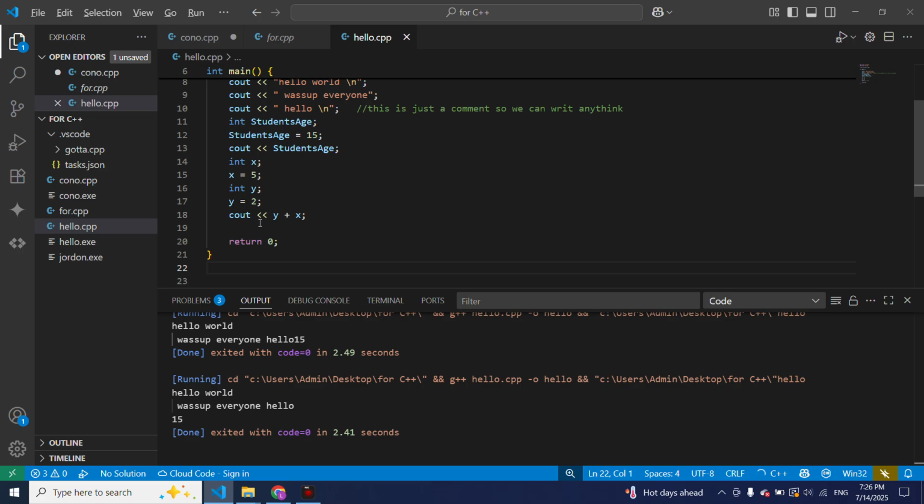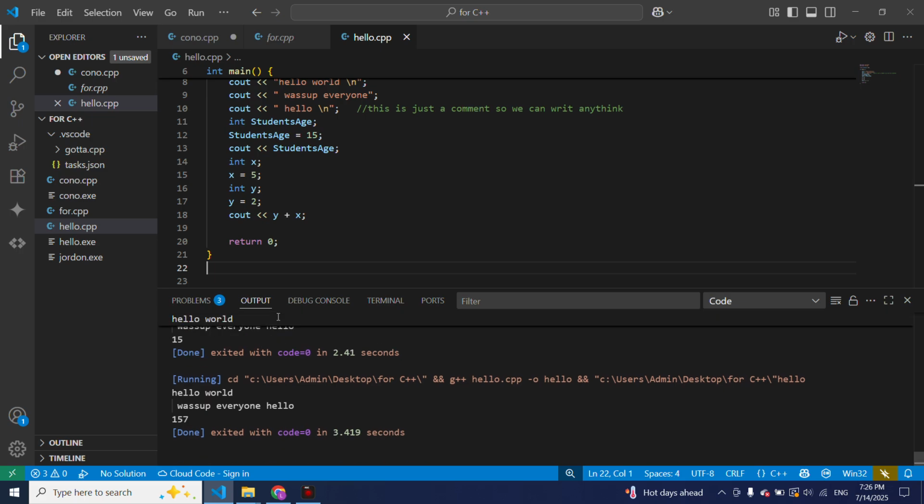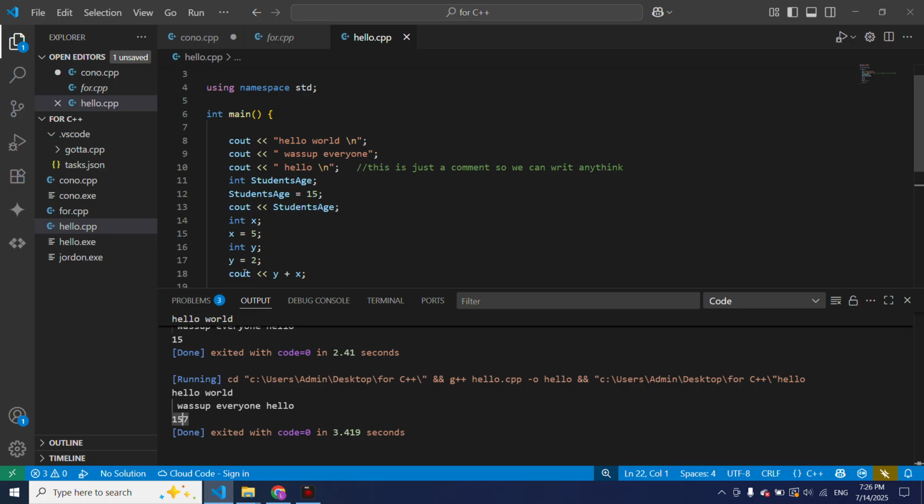Control S and Control Alt N. Seems it works. See that here it works, but this is stuck to the previous 15, and it shows 57.